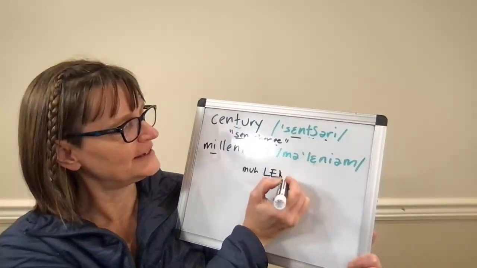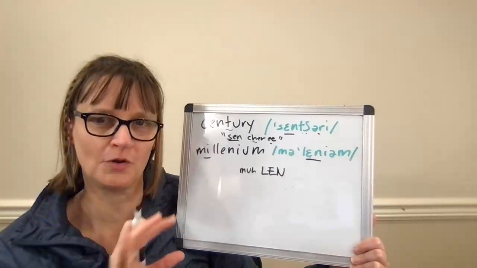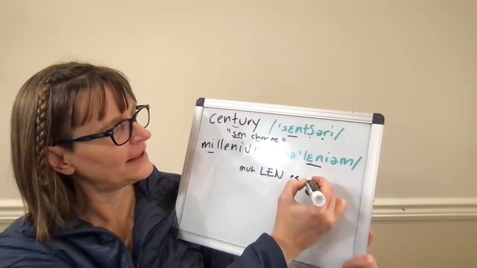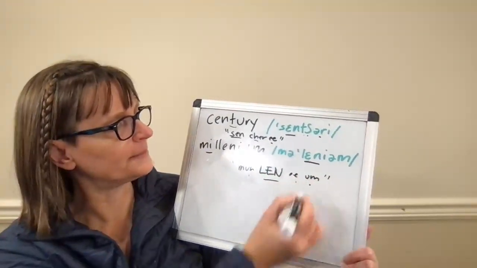Then we have our red tense vowel in our stress syllable, len. That's where I'm going to be long. I'm going to hold that len with a clear vowel. I have a tense E, and then another schwa sound, millennium, millennium.